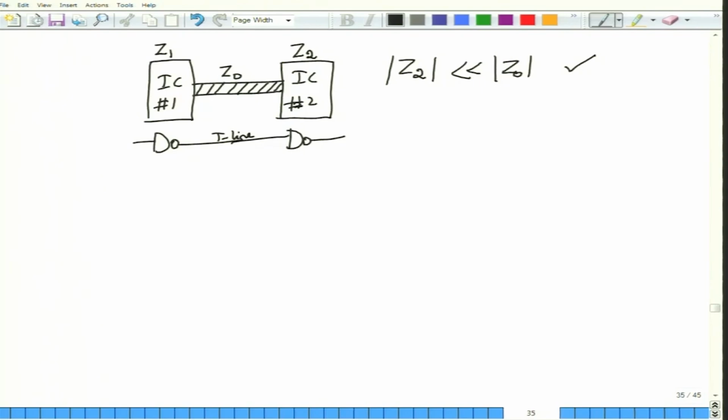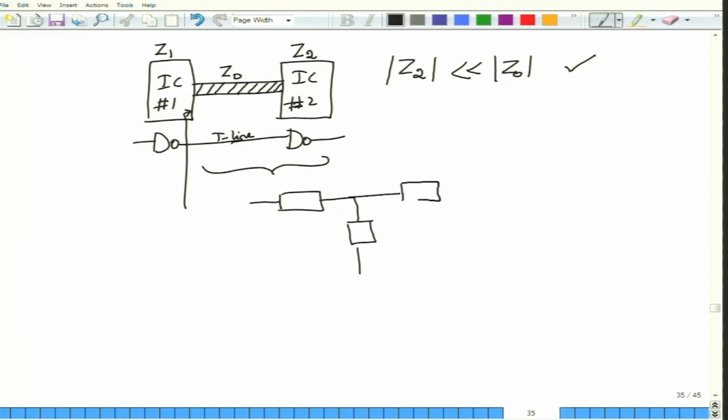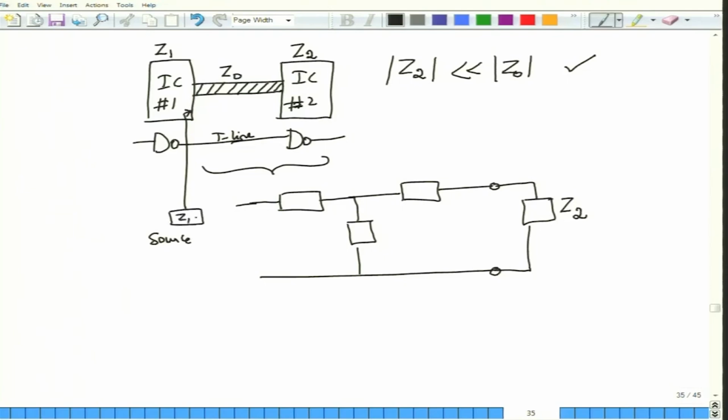Okay. What we want to know is what is the equivalent circuit in this particular scenario. So, seen from IC1, what should be the rest of the circuit to be simplified. Again, we will go to the appropriate T equivalent circuit with these three blocks that I have, and then substitute this as the transmission line equivalent circuit, to which we are going to connect the second IC whose input impedance acts as a load impedance for this transmission line, and this has a value of Z2. Okay. So, here you will have a source plus Z1 as the output impedance that can be connected later on in case you are interested.